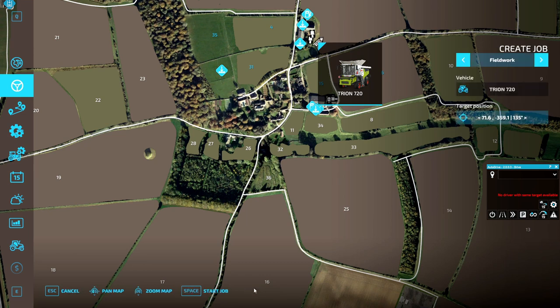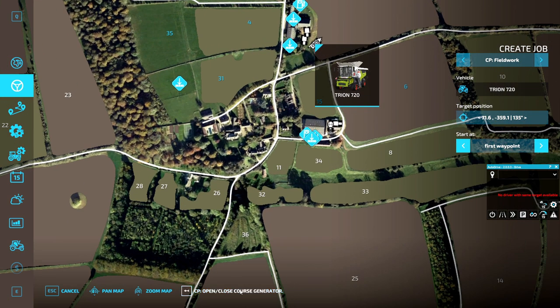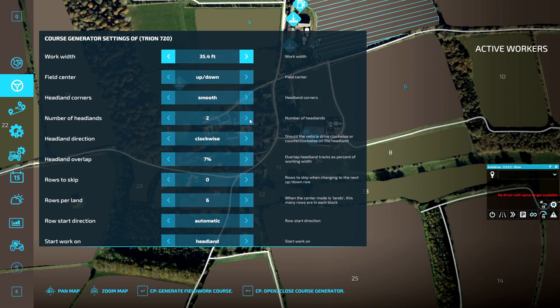The try on, create job, field work, Course Play field work. Here we go. Start first waypoint. Here we go. Should be automatic, the working width. Headland overlap, 7% fill margin. Generate. Oh no, we want headlands 2, I think.